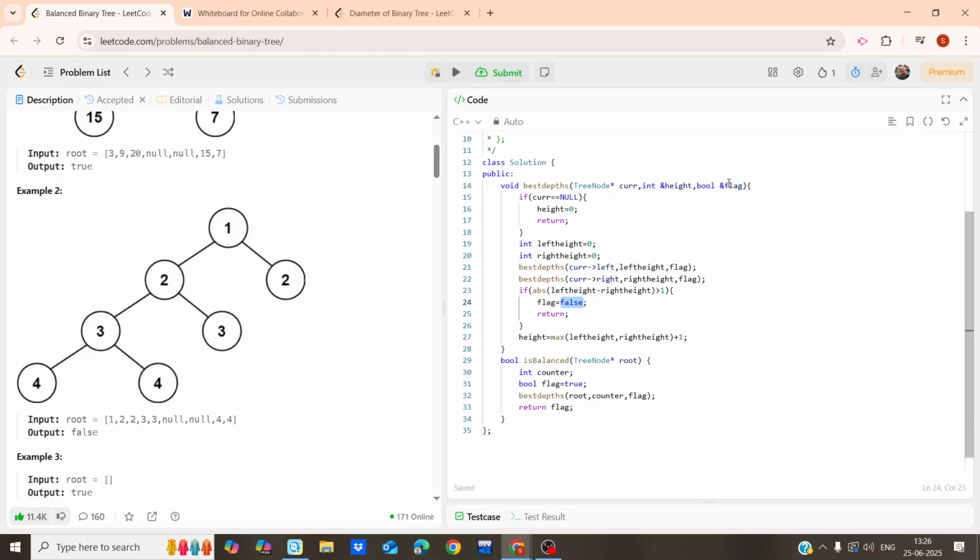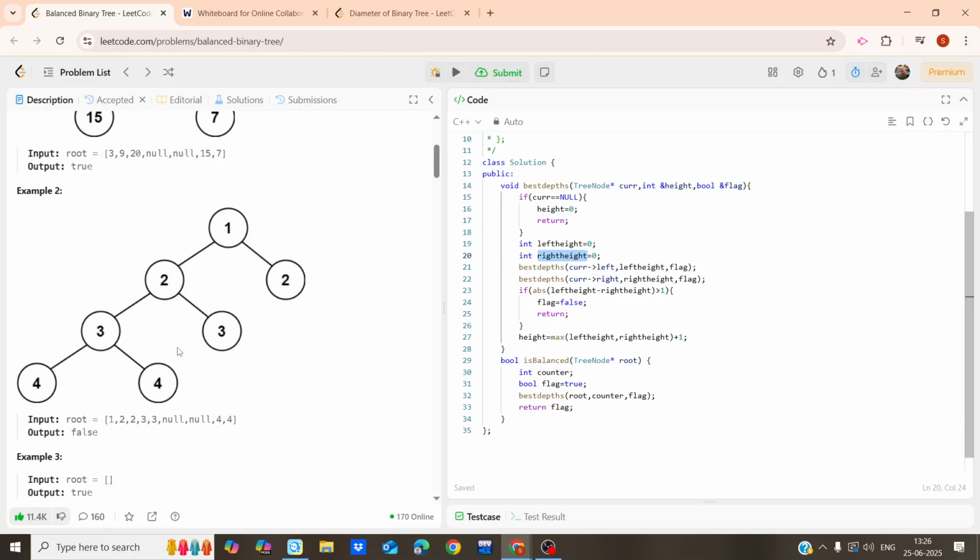Now we'll pass it by reference because we want to make sure that these are the same values getting passed. If cur is equal to null, whenever we hit a null on iteration, we reset the height to 0. Basically null has nothing below it, so height is 0. And we have left height and right height for each node. So we start at each node, we are asking, can we go more left, more left, more left?